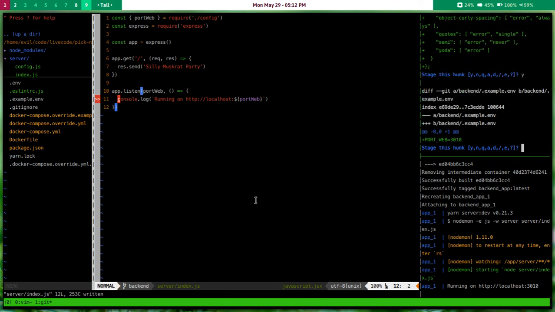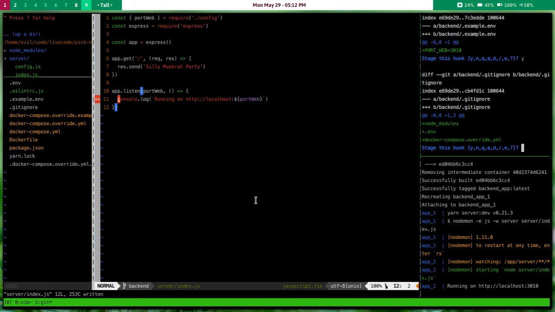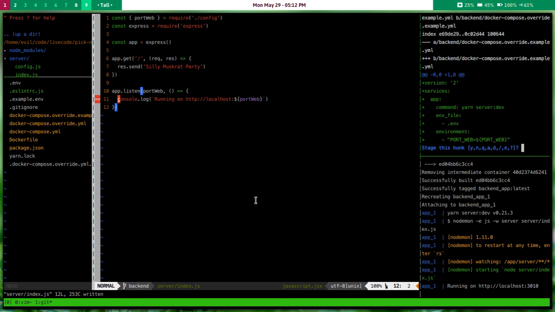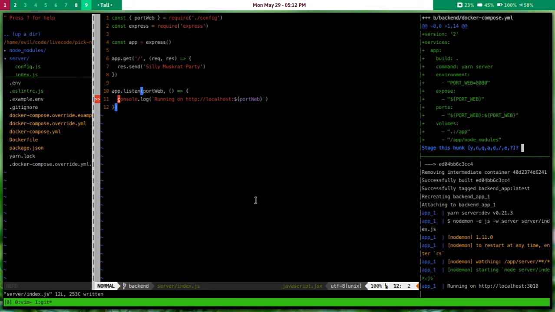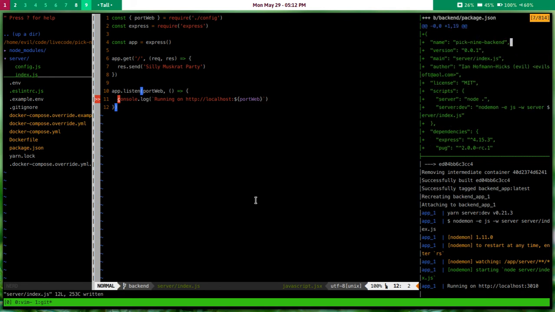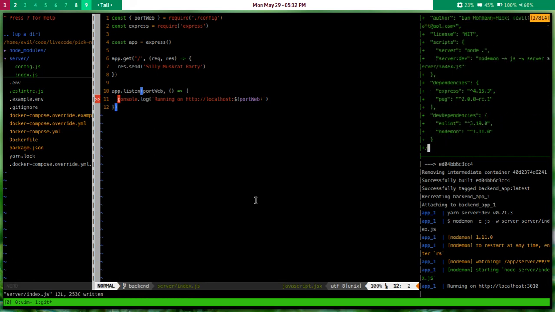This is our .env example file. This is our gitignore. There's our Dockerfile. This is the example override, so we'll add that. And this is our compose, so we need to add that. And this is our package.json. And I think we're good there.